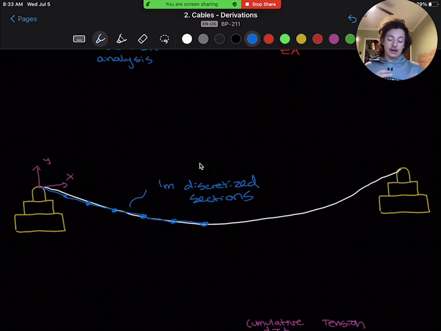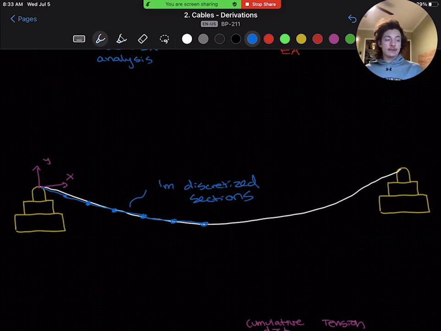So we've set up our discretized sections of cable, our linear segments, and we also need to establish some sort of coordinate system or starting point, our XY, so that we can plot the values and plot the locations of each of these points and how they'll move. This is just for the purpose of if you're doing this in Excel or a computer program, you want to have a solid coordinate system that you can use to relate everything, because typing in everything by hand is going to take a very long time, so you want to be able to do it with formulas.